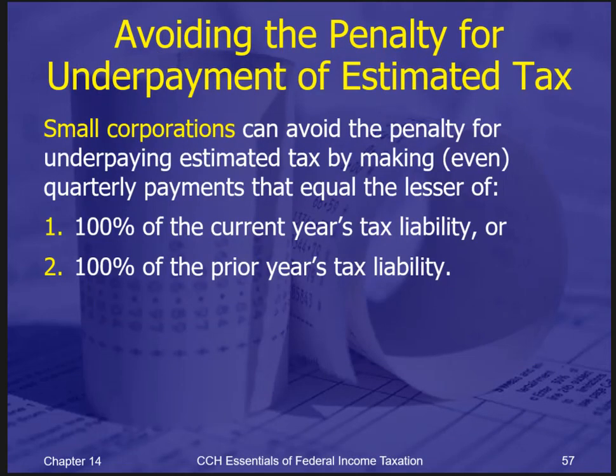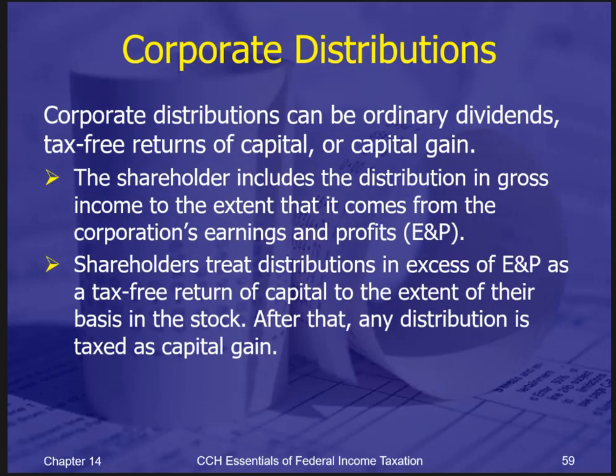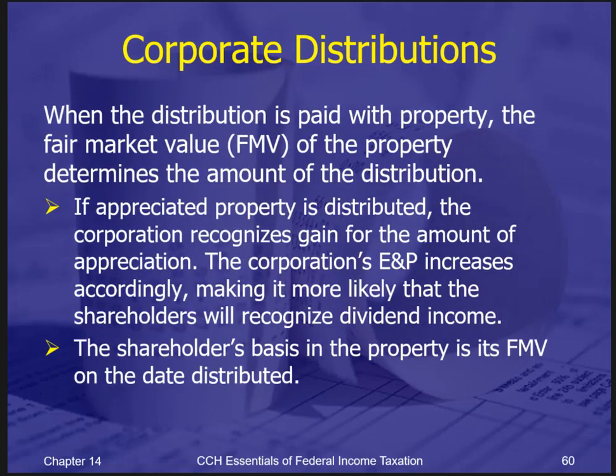You just need estimated payments. Otherwise, we'll do that. Corporate distributions. I have a separate podcast about corporate distributions, but you should review these. Basically, if there are earnings and profits in the corporation, you treat it as dividends, then tax-free return of capital, then capital gain, in that order. So first of all, any distribution from E&P gets taxed as dividends, and after that it's return of the capital, meaning you're paying them back for their stock, and then after that is corporate capital gain.